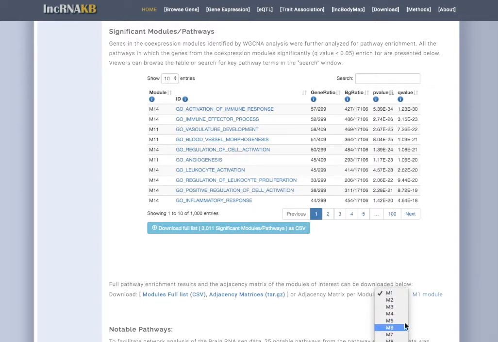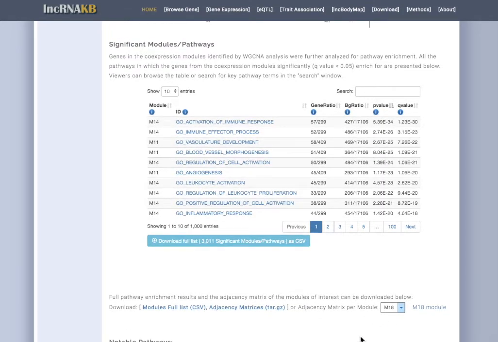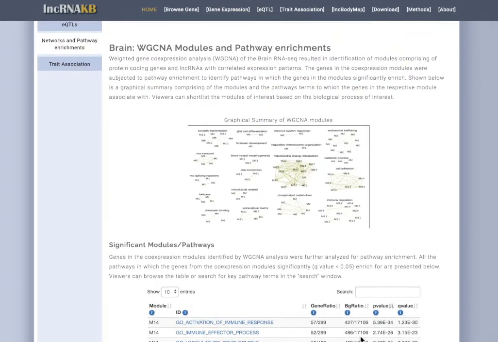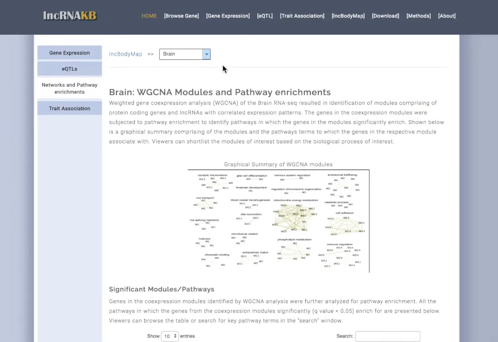You can download it by module as well by clicking on this drop-down menu, and for each module you can then download the adjacency matrix, which can then be exported into R or Cytoscape for visualization.